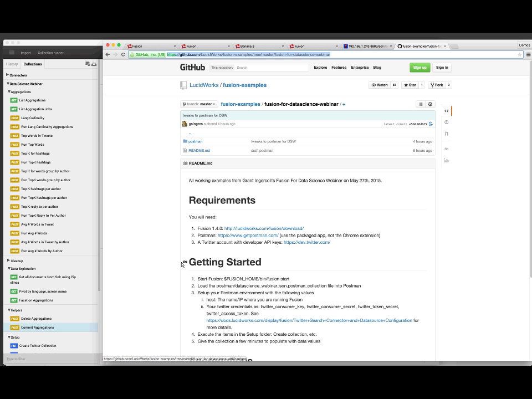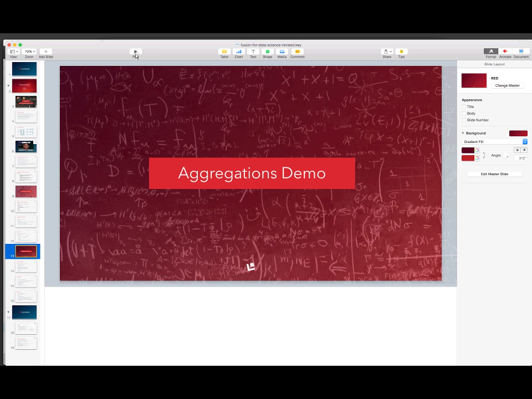I would encourage you to check it out, and notice that it's part of a broader collection of Fusion examples where we as a company are posting common scenarios or solutions to common problems that one can do with Fusion. There are already a few other projects and examples up there that you may want to check out as well. With that, in the interest of time, I'm going to switch back to my slideshow, and then we'll have a few minutes for questions in a couple of minutes.